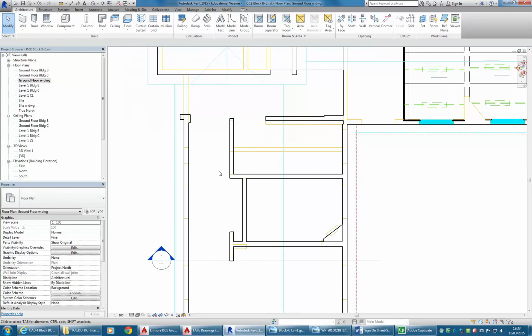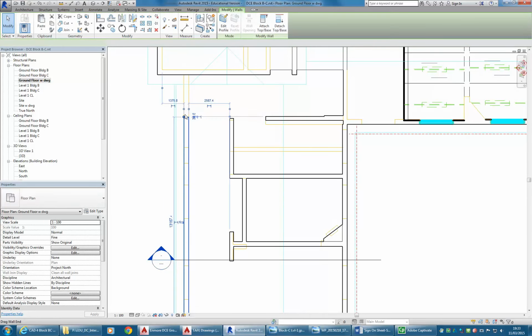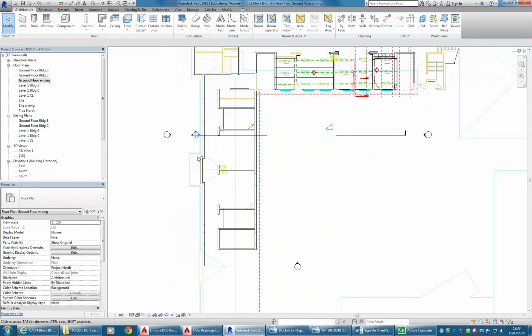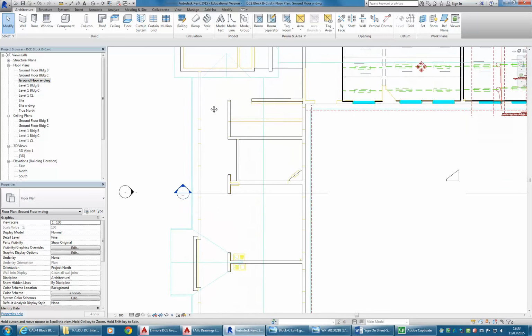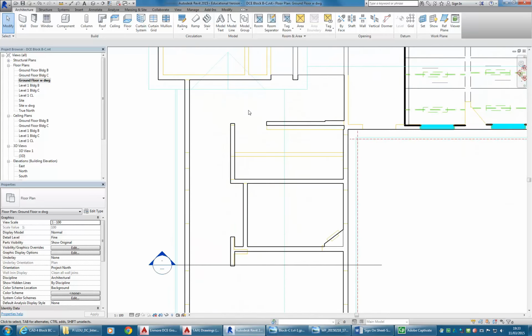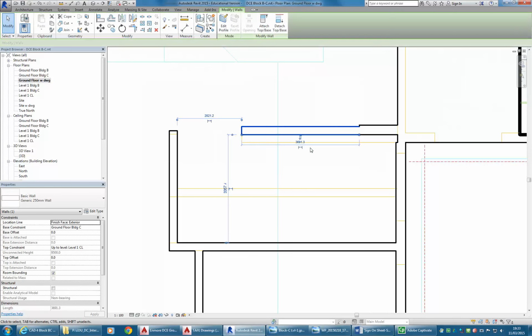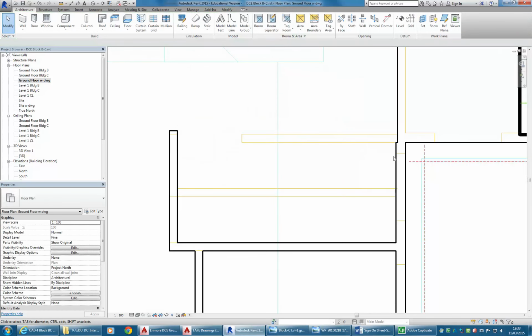So that gives me enough to draw the floor. So I'll just get rid of this bit of wall, extend that up, and yeah, so I've got the boundary for most of building C now. I'm not too worried about this area because I'm going to focus more on that when I do the rev. So I might just delete a couple of these walls that shouldn't be there.